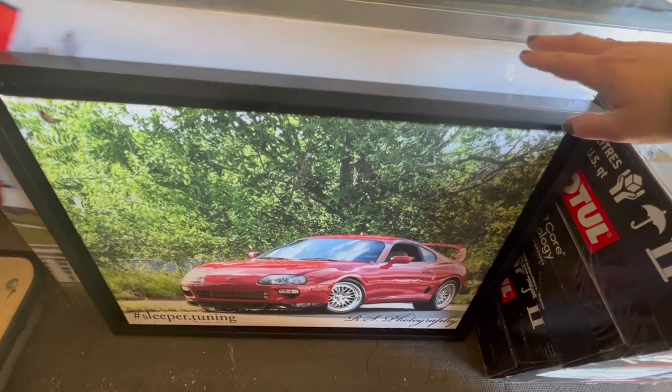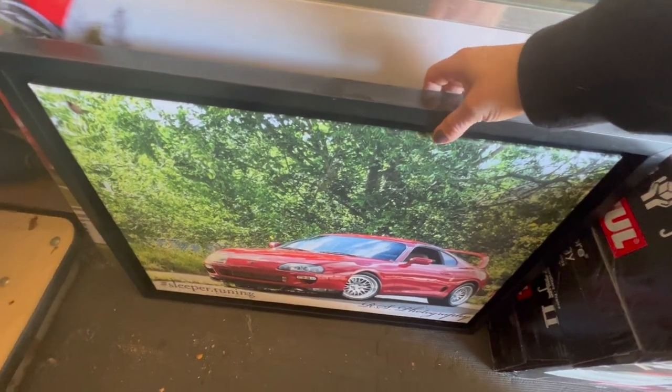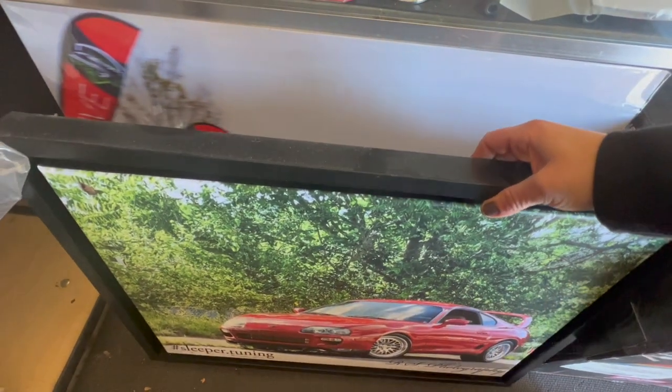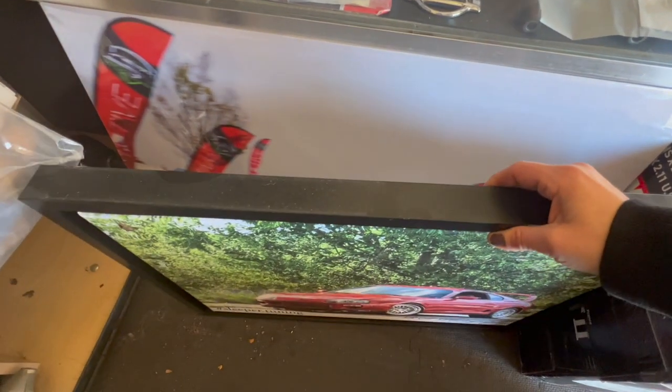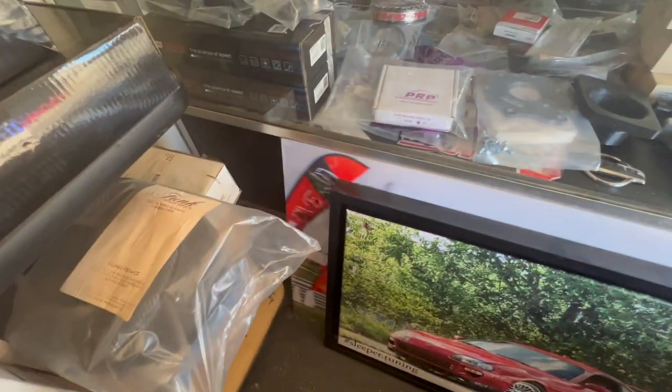And we have Albert and his Super. Albert sent us this because he is a sweetheart, and this is actually a canvas. And then we have Duffy, of course, in the 2J swapped S14 monster. These are all monsters.